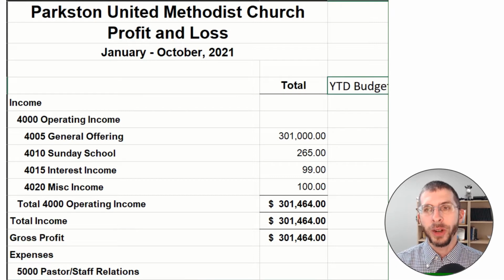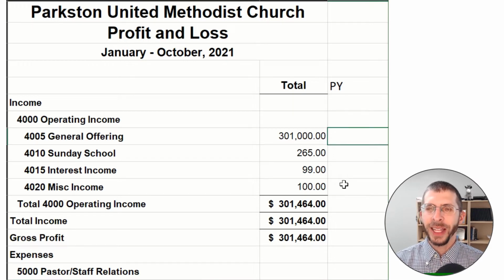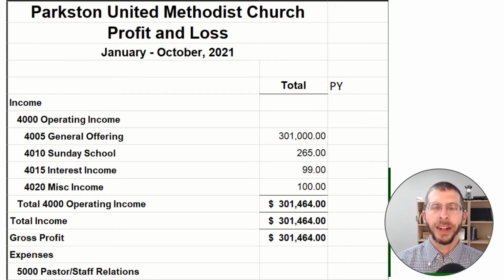Another thing that would have been helpful, and you probably could have included this as well, would have been the prior year. So where were we at this time last October? Without that reference, it's a little bit difficult to tell exactly how well we're doing. 300,000 might seem good, and it might be extraordinarily good, or it might be poor. So without the budget, without the prior year activity, it's a little bit difficult to tell.